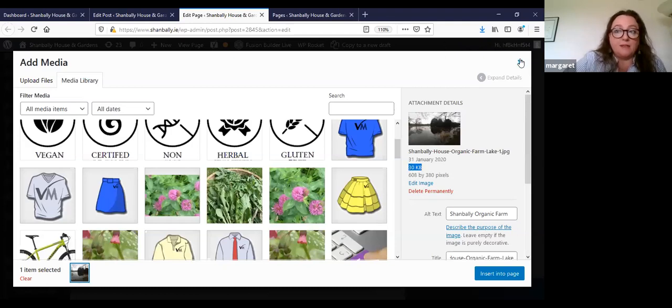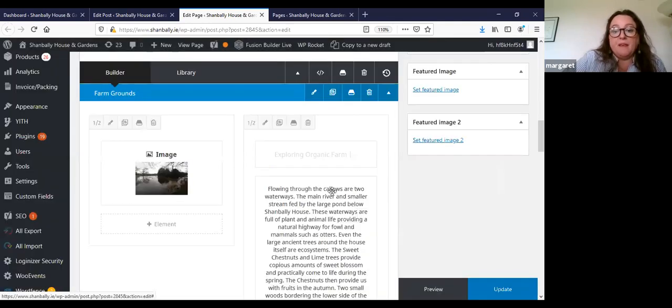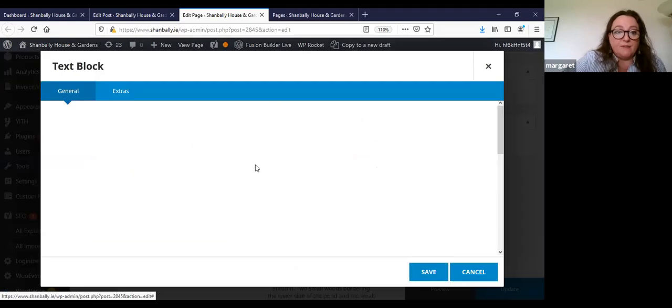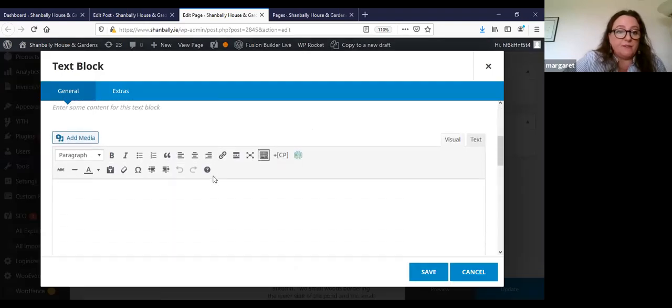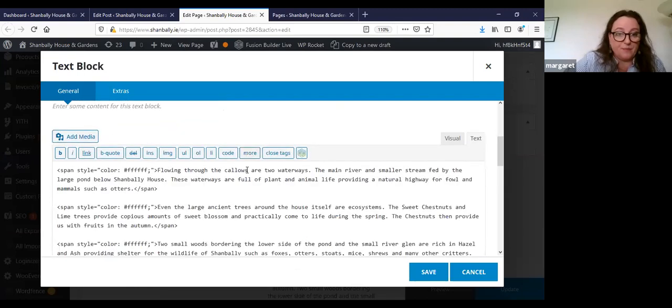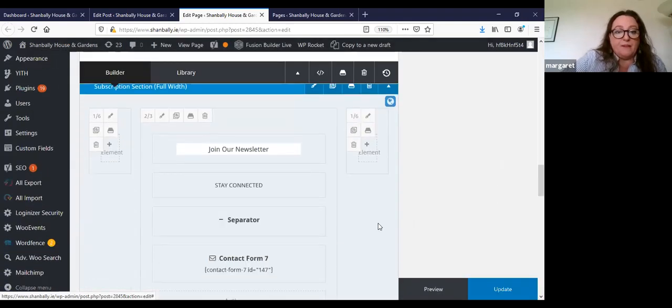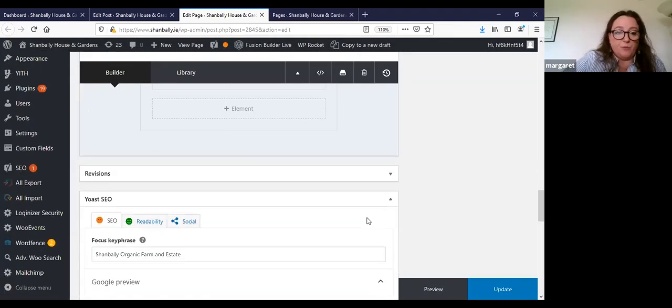So it's properly optimized and it's got all its tags in. Again, in your text, sorry, this is going to be white text, so I'll just show you this. Again, it's just talking about the whole thing, what you're getting in. You're giving a beautiful description, but you're getting in a few keywords as well. So you can have a newsletter or whatever.